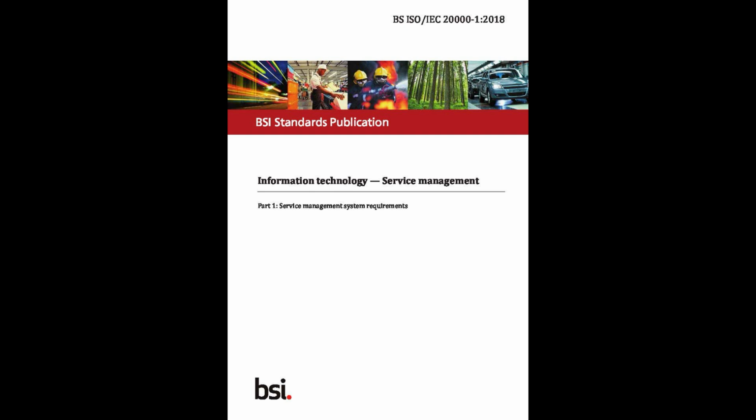Clause 5, leadership. Makes sense to start at the top, right? Absolutely. Clause 5, leadership. It feels important right away because it seems to place the ownership, the responsibility firmly with top management. It does, unequivocally. Clause 5 is all about what top management needs to do, their role, their commitment. It covers establishing, implementing, maintaining, and, crucially, continually improving the SMS.